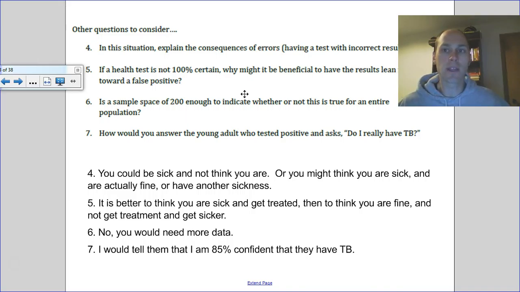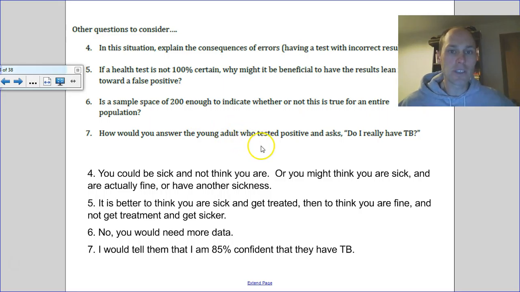You can think of it this way: if you're shooting free throws, if you shoot 2 free throws and you make them both, well, you've made 100% of your shots, but I wouldn't necessarily trust you when the game's on the line because you've only taken 2 shots. I'd rather see 100 shots and see how you've done over time. Maybe you just got lucky on those 2 shots. So same with other data. We need more information to make it valid.